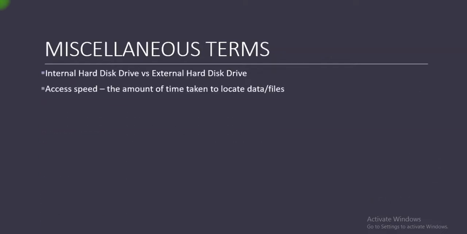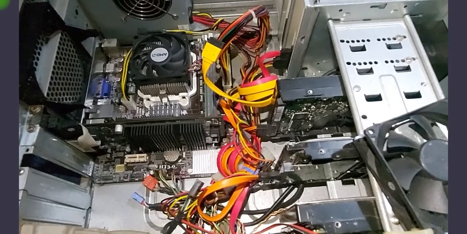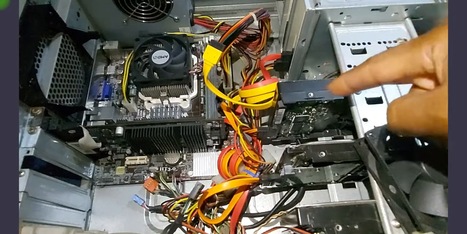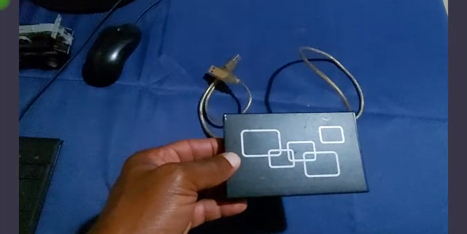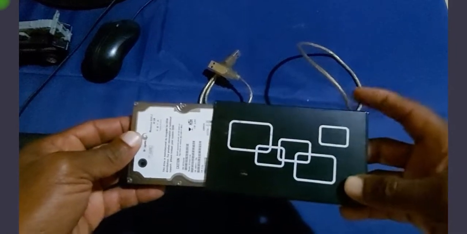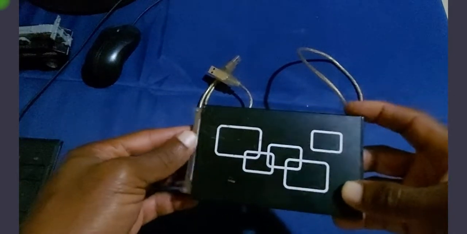Now, just to wrap up, let me add that in terms of these terms here, you may be hearing about internal hard disk drive and external hard disk drive. You may be wondering, what is that? So let me explain. An internal hard disk drive is one that is housed in a laptop, in a desktop computer, or in a server, whereas an external hard disk drive is one that is encased. It has a housing that it is in, and it is outside of a laptop, for instance, or a desktop computer. And typically we use these for backup.